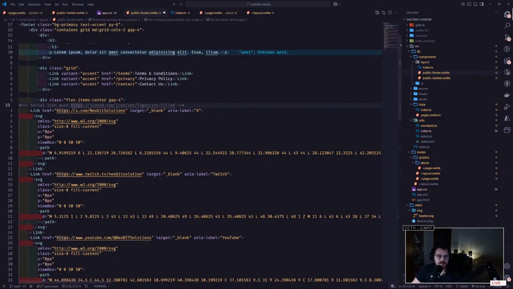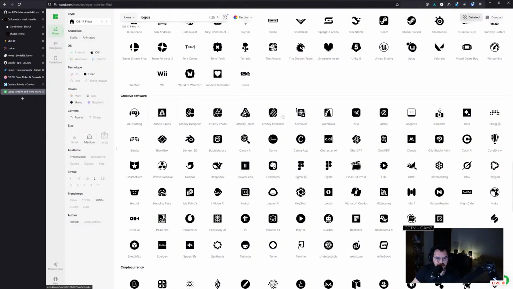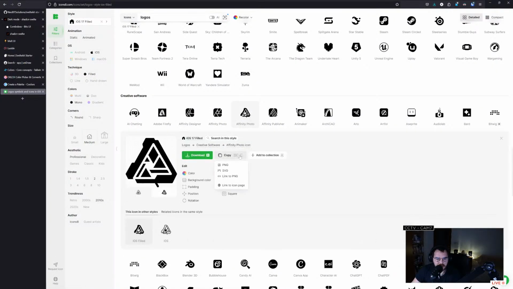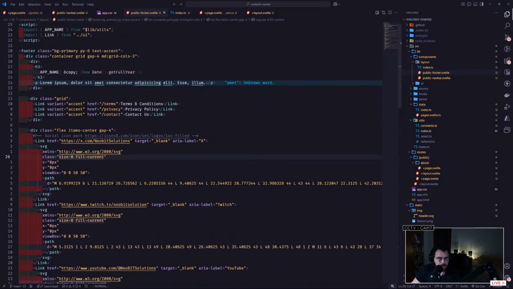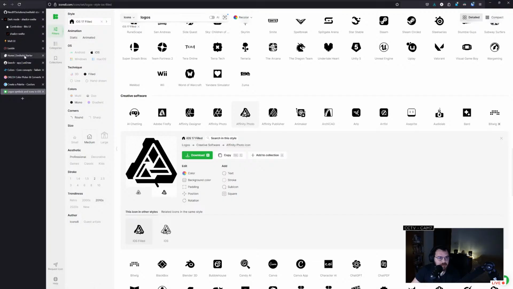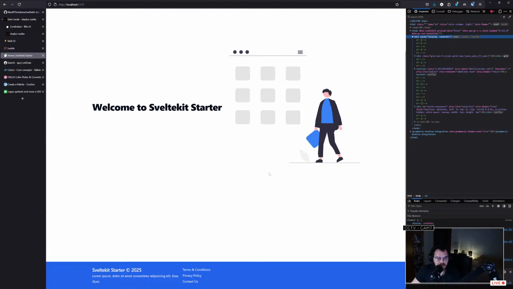And how I do this, because I don't want to necessarily save those, maybe I probably should if I'm thinking about it, but you know what, it's not worth necessarily the trouble. In here you can just come and copy paste the SVG code, and just like that, it's nice and easy. And now with all this right here, let's take a look, and voila, this is the footer, which doesn't look too good for some reason.